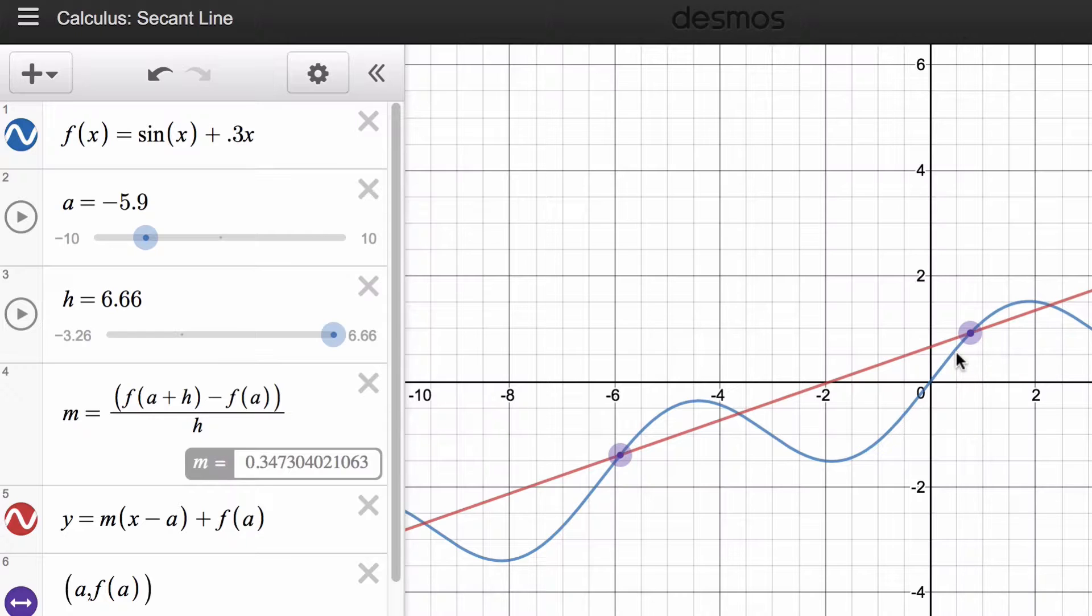Just like with average velocity—you're going 60 miles an hour doesn't mean necessarily you're going 60 miles an hour the whole way, it's just an average. Well, that's the slope of the secant line, or a line that passes through the function at a couple of points on an interval. But what if we take the second point and try to make it go closer and closer to the original point?